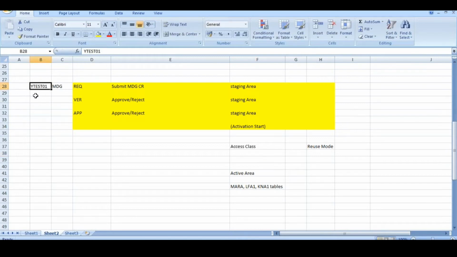Now, whether you need this field ytest01 in the respective database table or not, your customer will say, of course, if the attribute I'm adding in the process, then it will be part of the database table. Then your answer will be no, not necessary. It is not all the time part of the database. Sometimes it is required, sometimes it may not be. Then why is it not required?